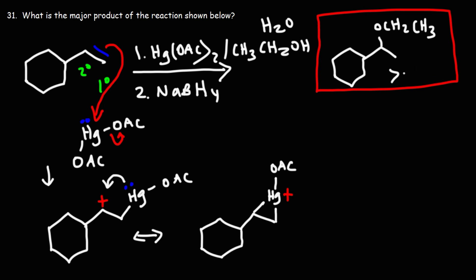More than 90% of the yield will be this product. Not to say that it can't rearrange. Any rearranged product will be a minor product. It won't be the major product.